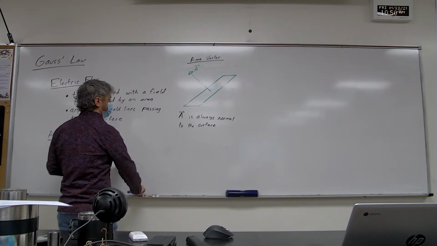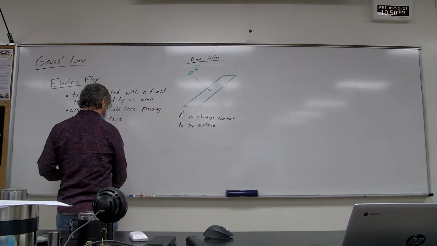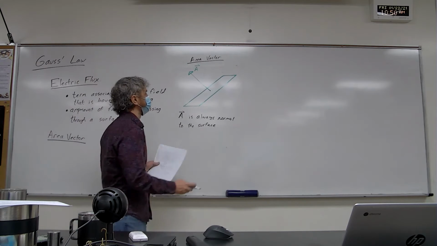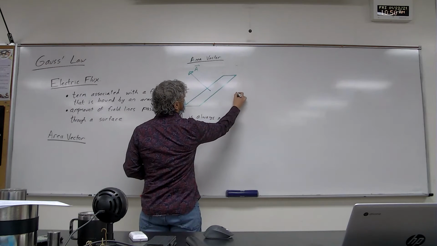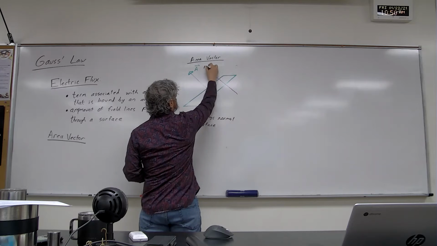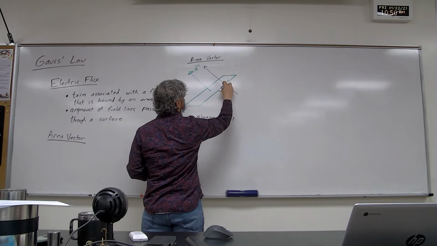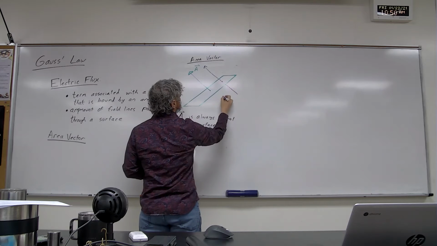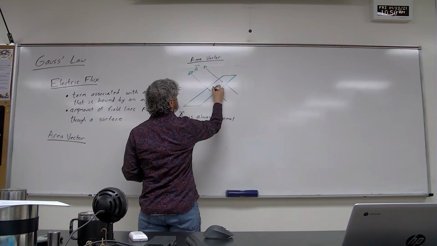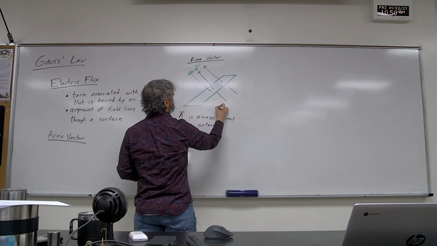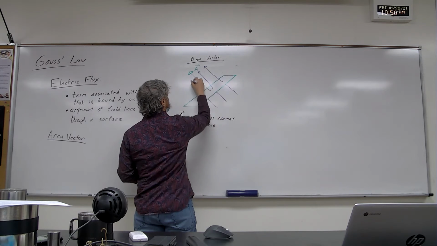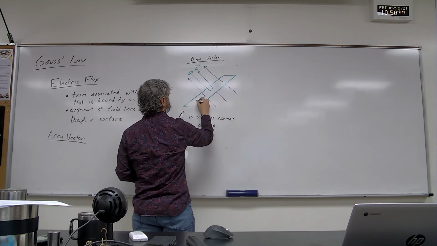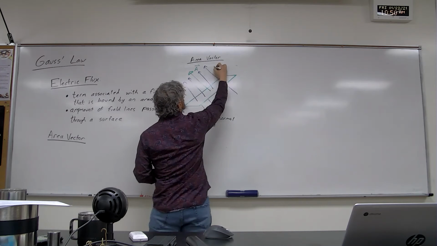And so the definition, using this area vector, and let's say that I have electric field lines that are going from this side to this side, they're actually going through, so let me draw it like this. It would be like an electric field line coming in and then coming out. Pretend I'm drawing this well. Those are my electric field lines.